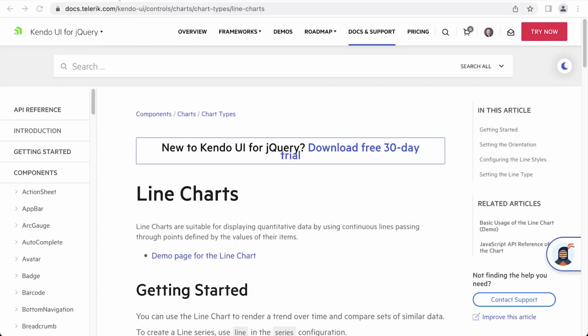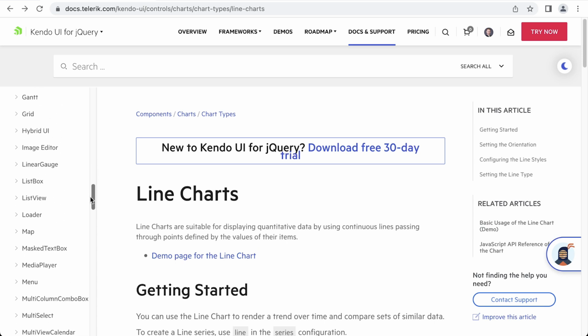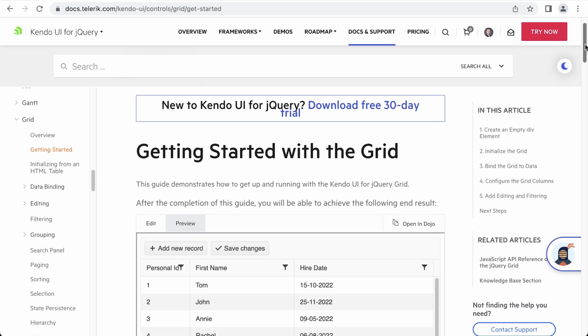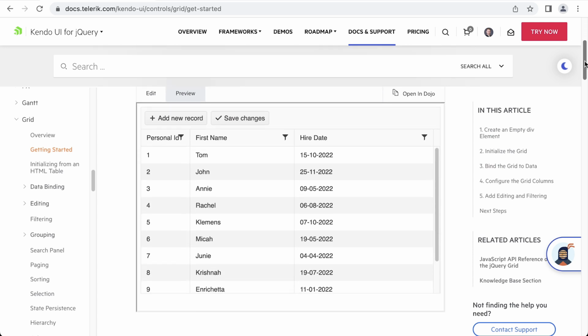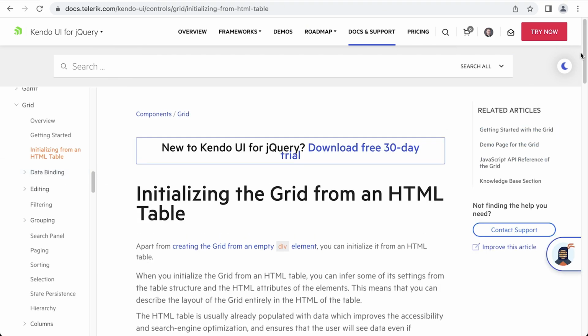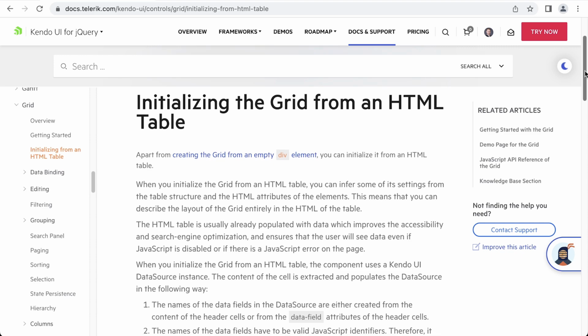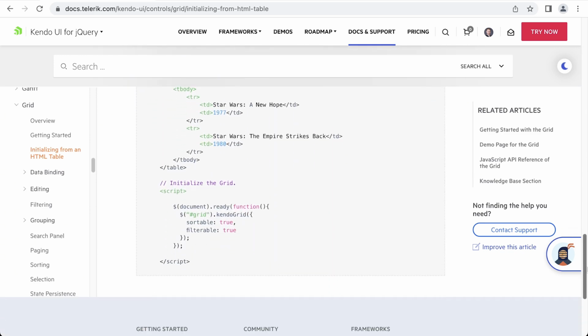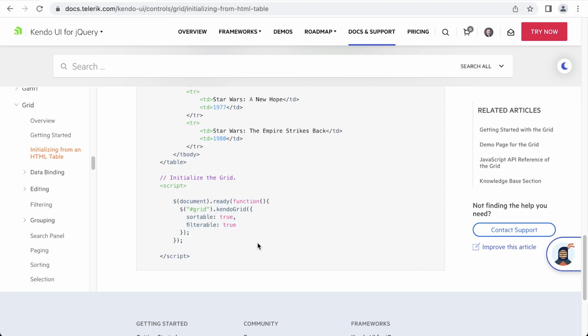Let's head over to the documentation. You'll see the grid section here. This will give you some simple examples that you can start with for basic column setup and data source setup. One thing we're not going to cover is creating a grid directly from an HTML table. That's something you can read about in this section right here. So if you already have an existing HTML table, you can simply call Kendo Grid on it, like this, and it'll convert the existing table into a Kendo Grid. This is simple enough to do that you can try this on your own. We're going to look at a more complex example now.